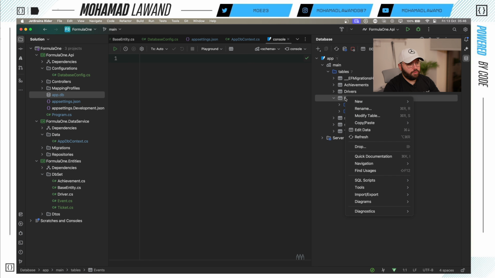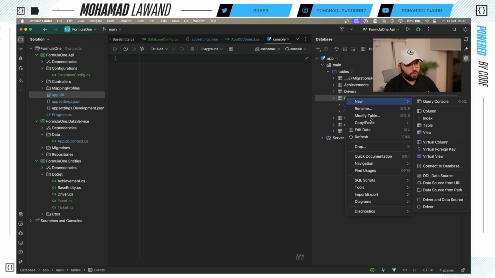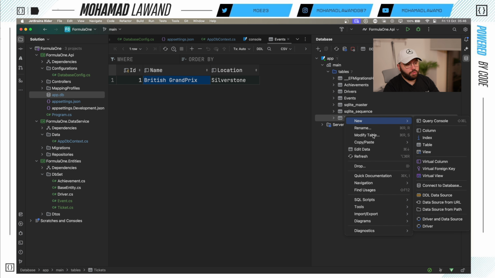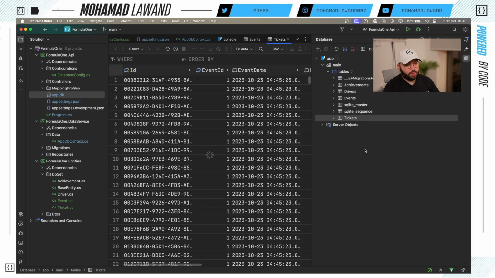So let's check the events. I'm going to put here, modify table, no, added data. So see the data, we can see that one of my data here is going to be the British Grand Prix, and it's going to be Silverstone. Perfect. Now if I go to tickets, I think it's going to show me the first 500. So I'm going to click here on added data.